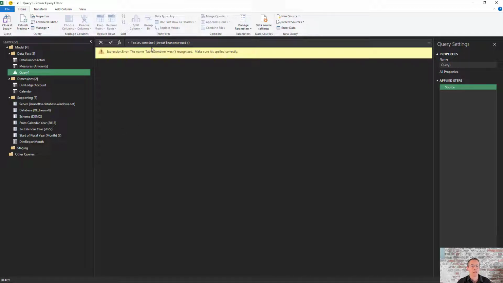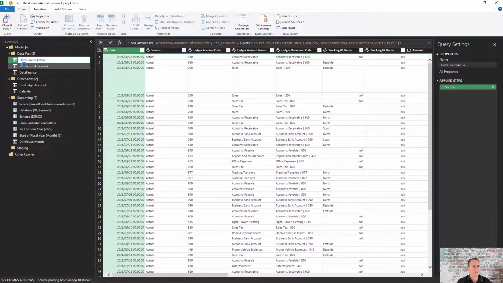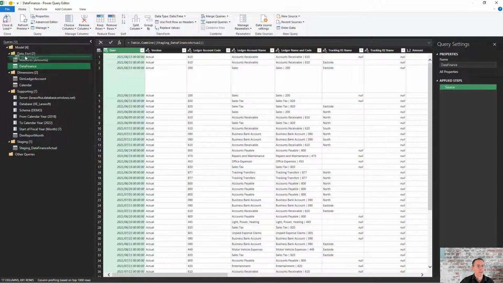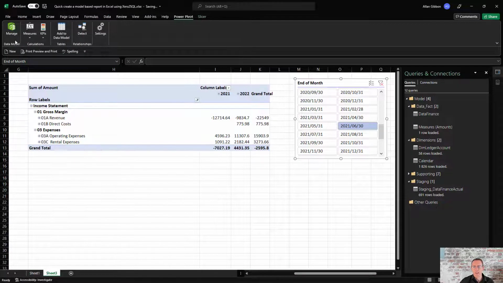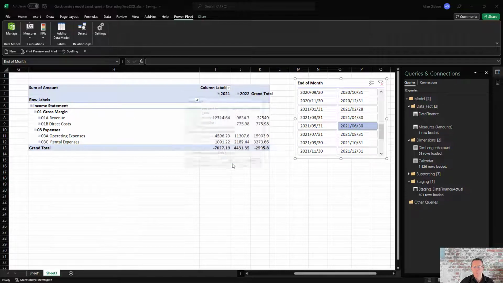So data finance table combined with a capital C, sorry, and there you've got your data, and this will just be data finance. And then what we can do, we can rename this to staging data finance actual. Okay, it's going to remove the link. We might have some Power Query or Power Pivot stuff to edit, and I'll put that now under staging. So now we have data finance, and we have here below. So now I'm going to go close and load to, and because I've just added that one, I'm going to say only create a connection, add it to the model.